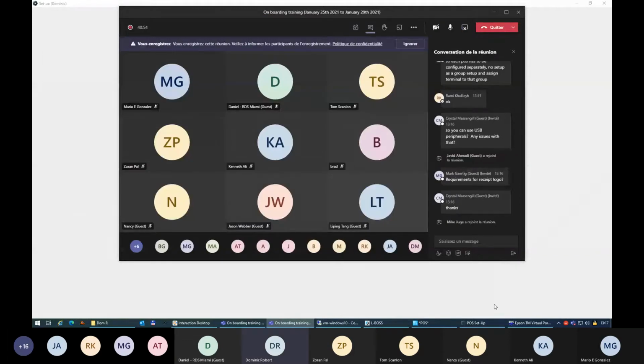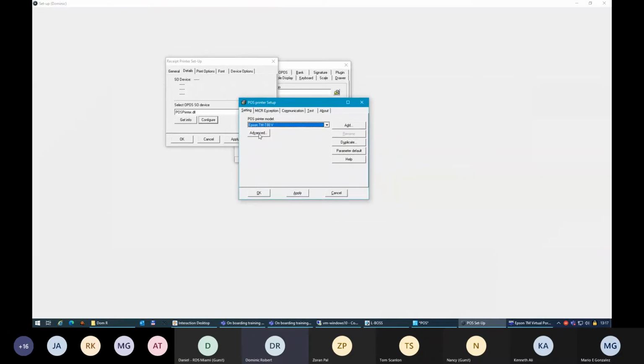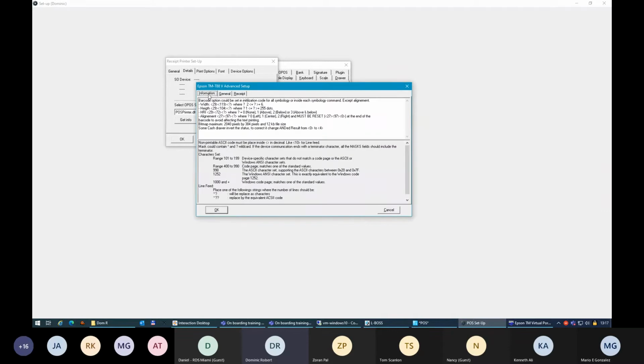I'll show you that right now, Mark, for the logo. I'm actually right in the window. So when we go to configure our receipt printer under Advanced, we can see the specification of each receipt printer based on their manual. If my memory is good for the Epson, is it in this one? Oh, here it is. So for the logo, here is the information. It needs to be a monochrome bitmap. The maximum pixel size is 2040 by 384, and the size must be below 12 kilobytes. But of course, if you go with a monochrome bitmap, it's very easy to be under those settings.